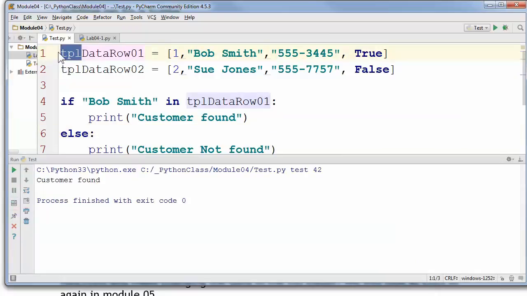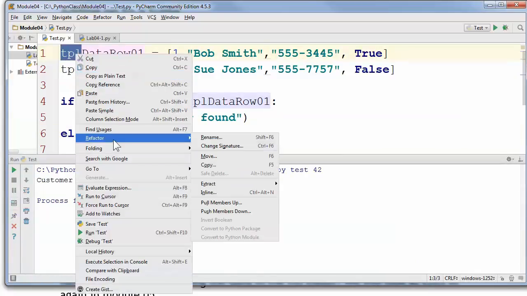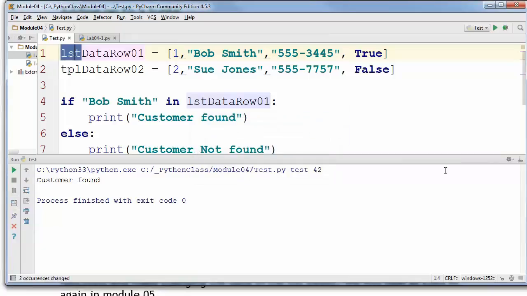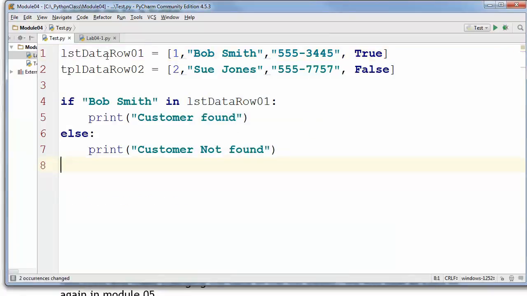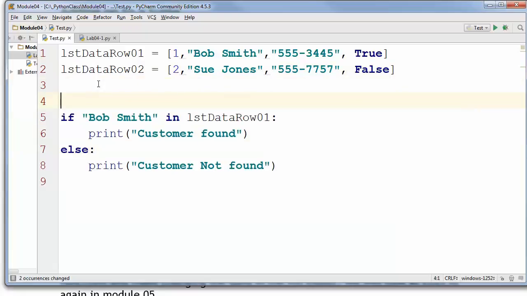So if I want to rename that, refactor rename, I will call it LST for list. A refactor is kind of handy, lets you go through and rename things automatically. This is only used in one spot, so I don't need to do that. And that's it. So that's how simple it will be to convert over to a list, and then you won't have to worry about adding things together.